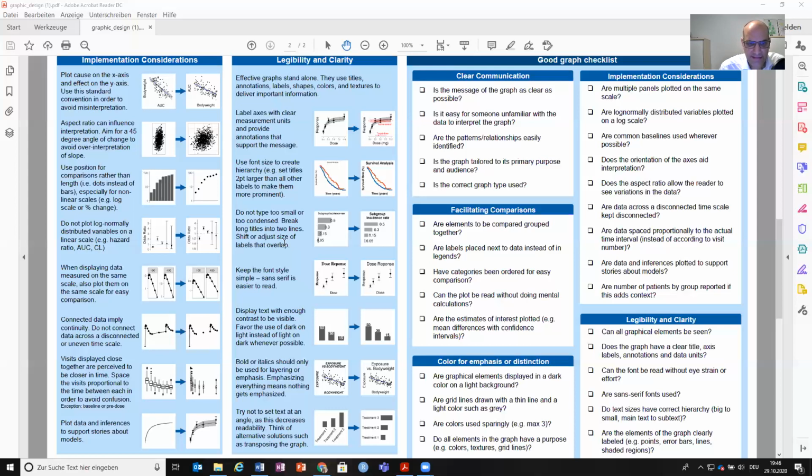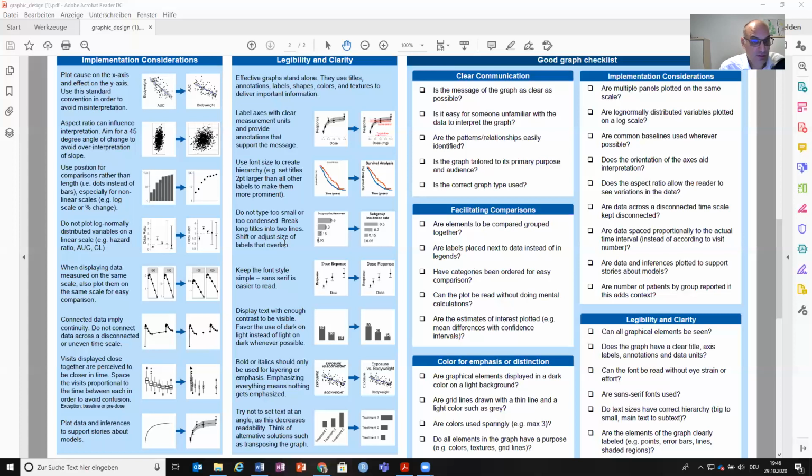Make sure that all the annotations are easily readable. So especially if you, for example, have annotations within bars, when you have some big bars, they're easily readable in these bars, but then you maybe also have some small bars. Make sure that you then have these labels outside of the bars, and sometimes that also means that you need to change the color of that font.